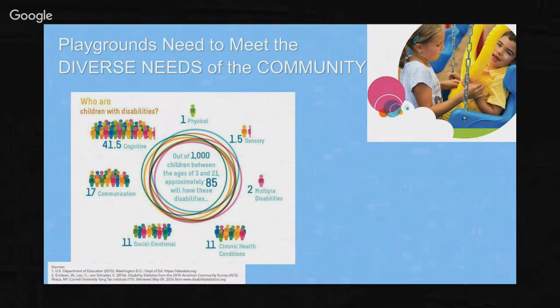We've come a long way as an industry in the last ten or fifteen years in our understanding and application of inclusion. Out of a thousand adults, 85 will have a disability - one will be physical, which is where access is important. But what really jumps out is the largest segment: cognitive disabilities. That comes back to the whole child - and not just the child but the adult caregiver bringing them to the play space. That's where we've advanced as an industry, to a better understanding of inclusion. I still want to get feedback from the community - I want to hear what you need.